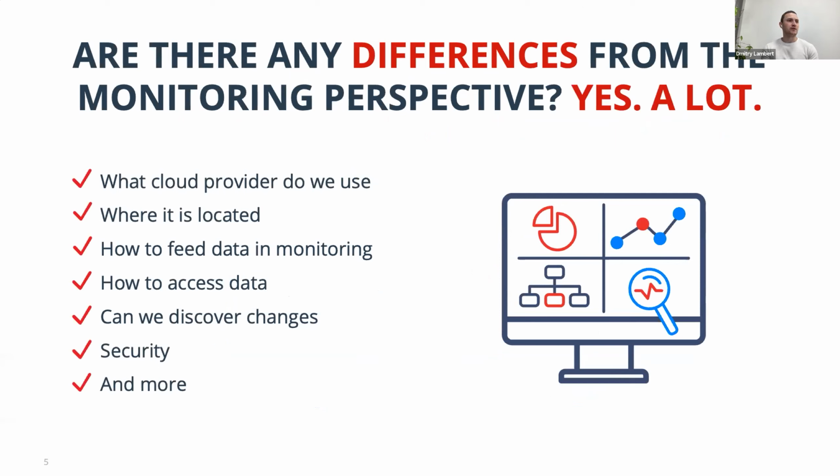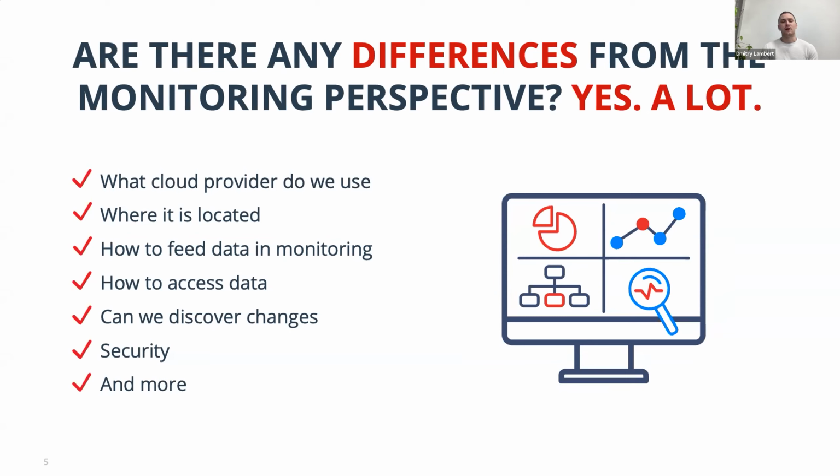Whenever we have a physical device, it is straightforward. We just hook it up with some cable, if it's with a network or whatever else. And we know what types of monitoring this device supports. So if it's some sort of network device, Cisco, whatever, then we're talking about SNMP. We create SNMP items, and it's absolutely straightforward. We can be sure about security. We know where one end of the cable is and where the second endpoint that we're monitoring is. With the cloud, it's a lot of ifs and different questions.